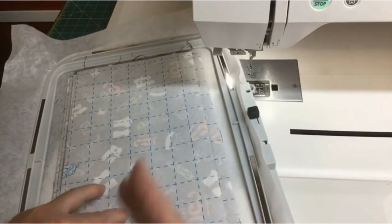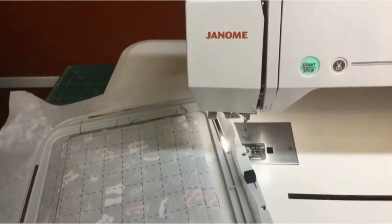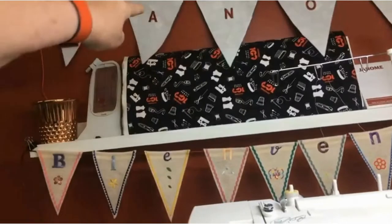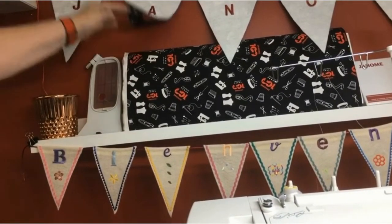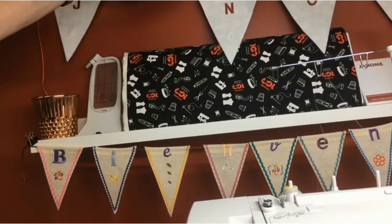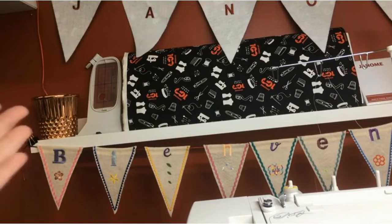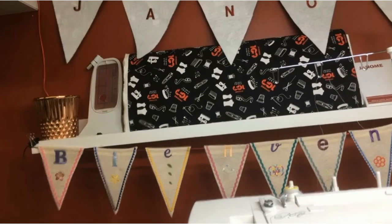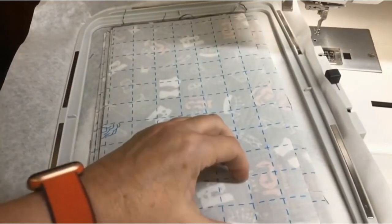At the back, I want to do an applique, because I consider the back of those triangles as an applique. I already cut my felt. Now I want to show you how to cut the cotton. And it's an applique. So what do I do? What did I do?